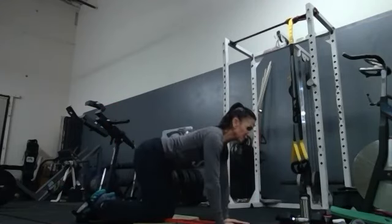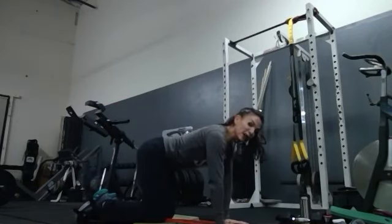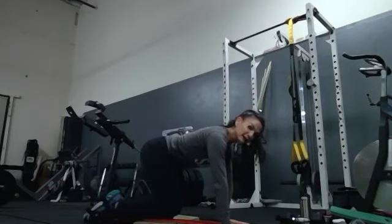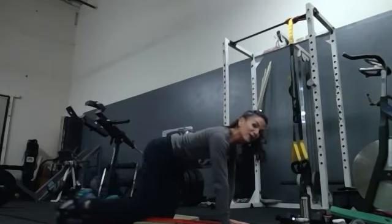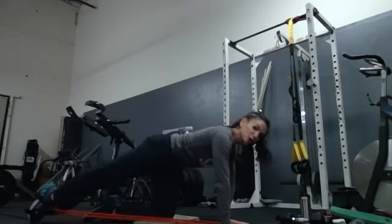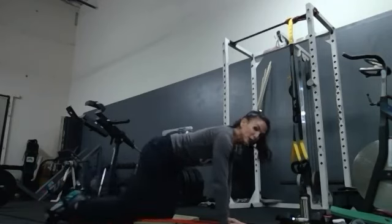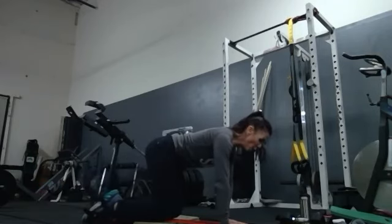Chest up, shoulders down and back. Let's go ahead and start. Just slide. Slide. Two. So when I say slide, I mean keep your feet on the floor. Squeeze that cheek. Squeeze it tight. Squeeze. Squeeze. Two more. One more. Now hold it there.